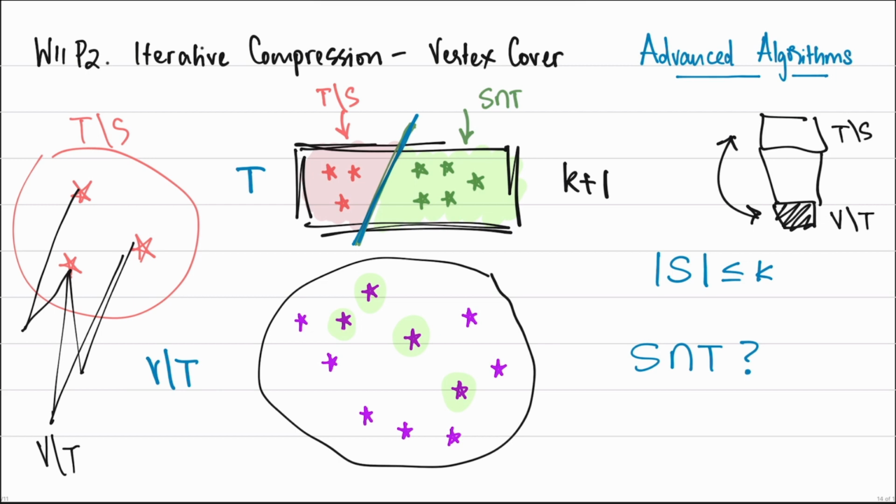Otherwise, we move on to the next guess, and we're moving on typically for one of two reasons. Either because t minus s already had an edge inside it, so it is not even feasible to extend s to a vertex cover, or because we could extend it, but the extension is too expensive. So we end up with, again, k plus 1 vertices or maybe even more. That would be another reason to discard a guess.